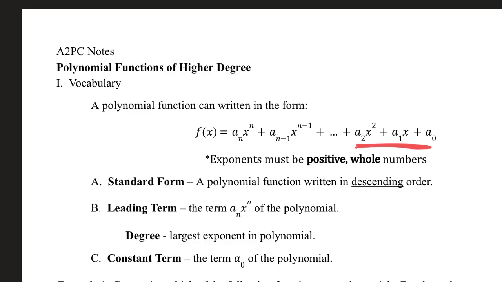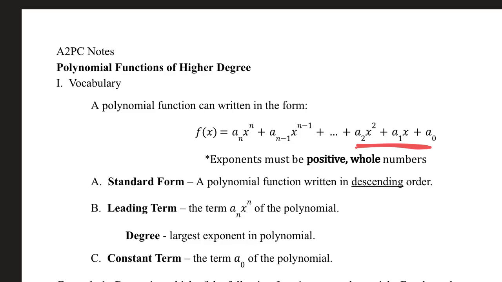So if we just extend that and start adding different powers, all this is basically saying is x to some power, and then one less than that, until you get down to 2, 1, and 0, right? So that's a standard form of a polynomial function. It's in descending order, so your largest power comes first. If this is the 5th power, then the 4th power should come next, and so on. If you're missing a power, you just skip that power, right?